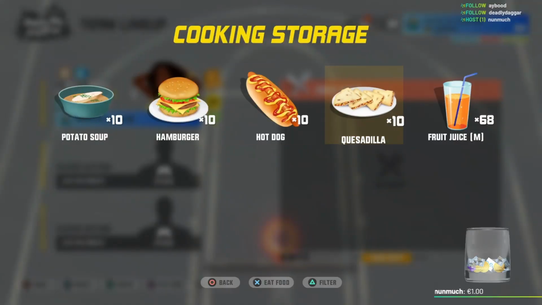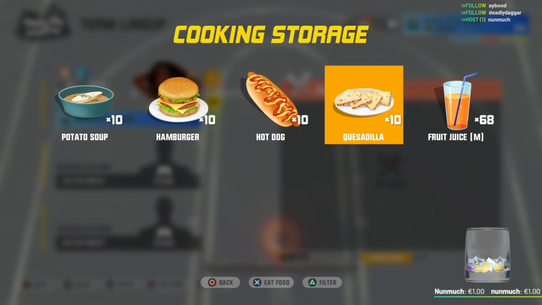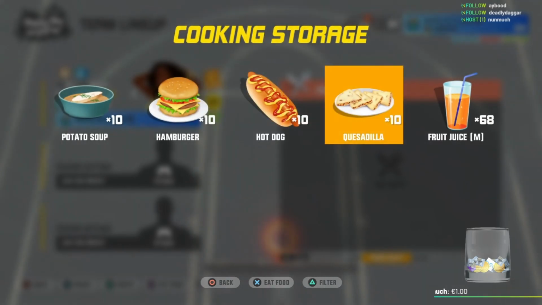And then you can choose one of your... Oh, that's even better, because before you only had the chance to choose between 4 different meals. Now you can choose everything you have in your storage. Just even way better. That is cool. I like that. And then you just decide what you want to eat and press X, and that's that. And then with filter you can even... oh, okay, you can even switch between basic and special cooking.